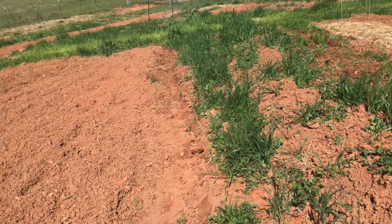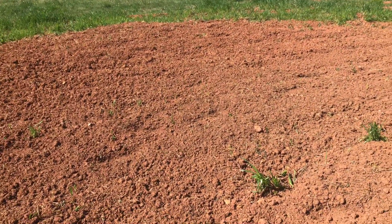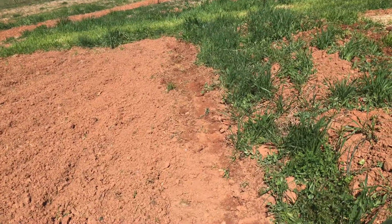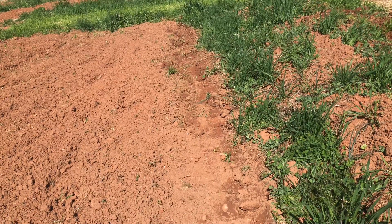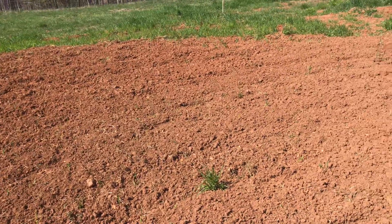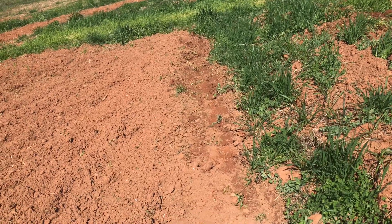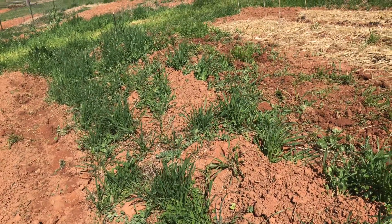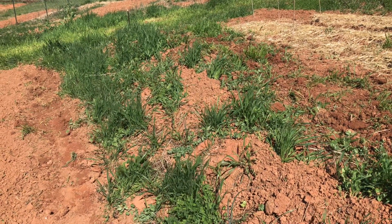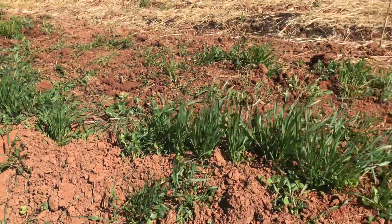If this bed was mature — these beds are still pretty young — and this walking path was full of mulch that was breaking down, we'd rake off the topsoil and use that on the plateau while we rake it off down to clay. You would dig that down to clay because we only want to put clay on this hill. We can top dress this hill with compost, but it's better to put the compost on the plateaus and activate the compost in the growing areas, simply having these areas for cover crop growth.